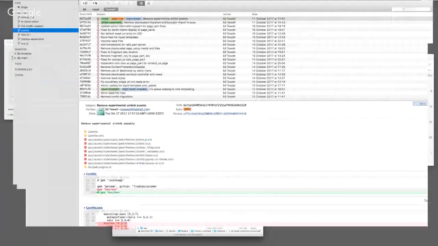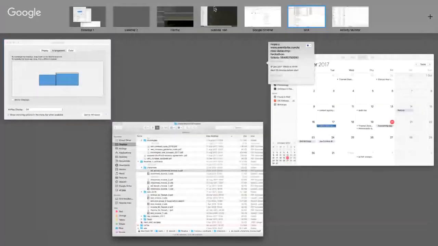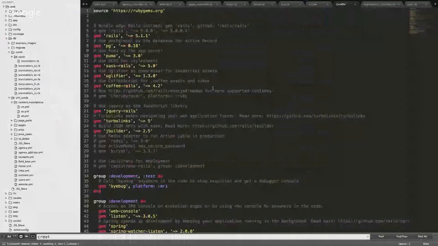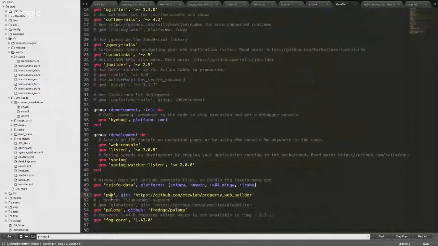Yeah, so I'm using the gem directly from GitHub. So basically, this will get you the bleeding edge version.